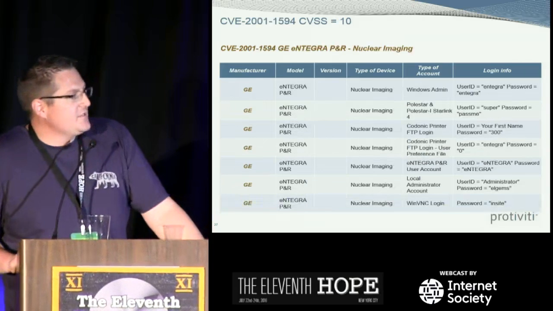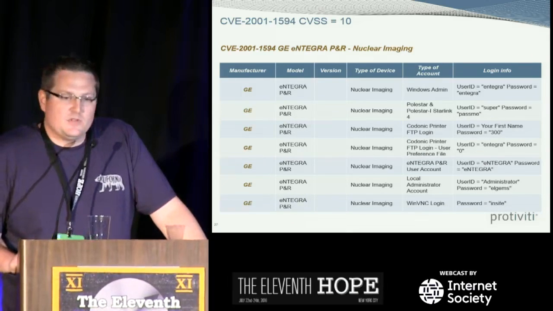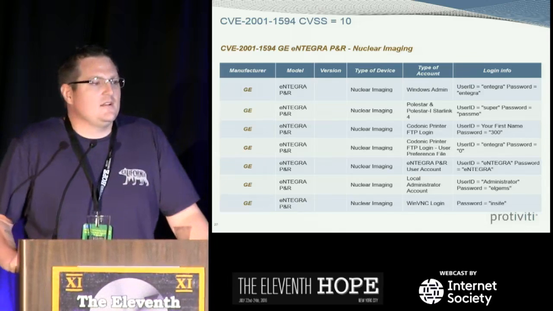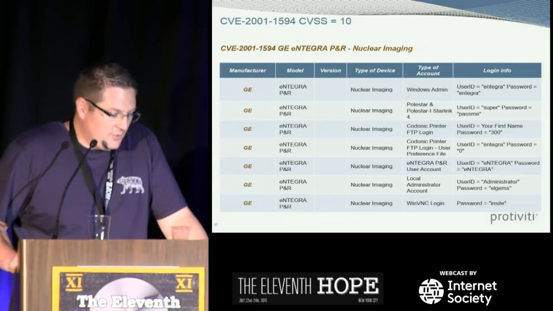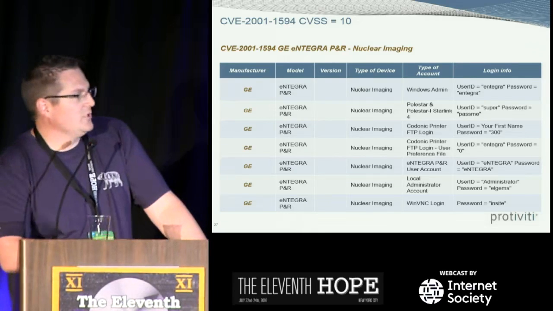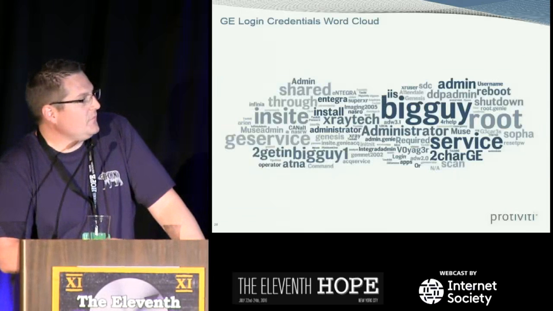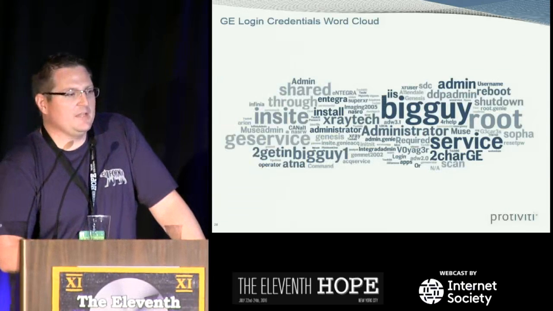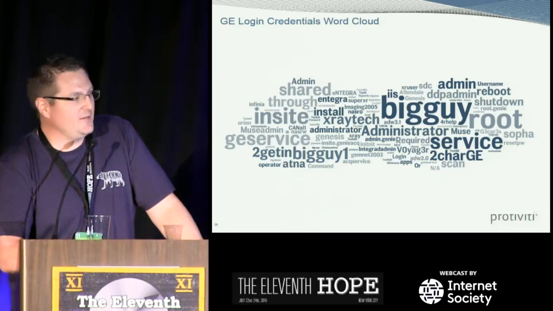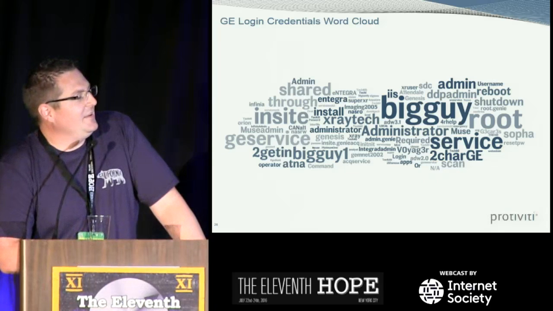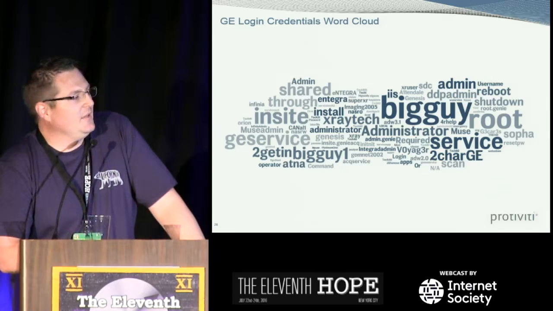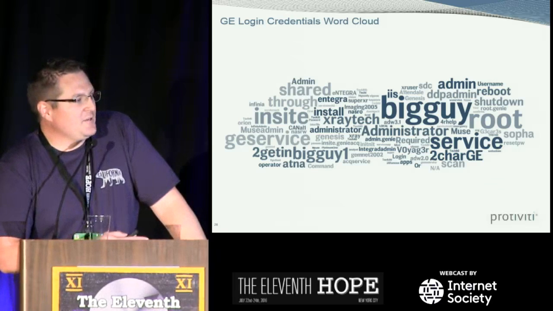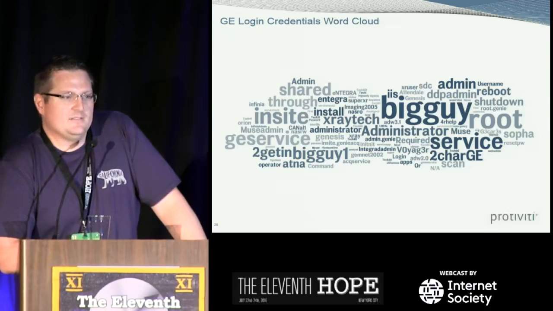So here you go, down at the bottom, this one's awesome. You see this a lot, like these WinVNC logins or PC Anywhere logins. Again, the intended use is to be able to support that system, but really poor practice and really weak passwords on those systems. So this is a word cloud. I mean, what better when you have a bunch of passwords than to create a word cloud? This is 150 sets of usernames and passwords in a word cloud, and Big Guy's definitely leading that charge. Did anyone notice anything interesting about the Big Guy though?